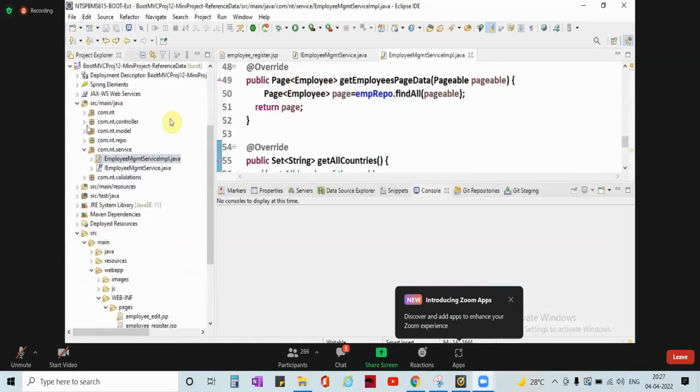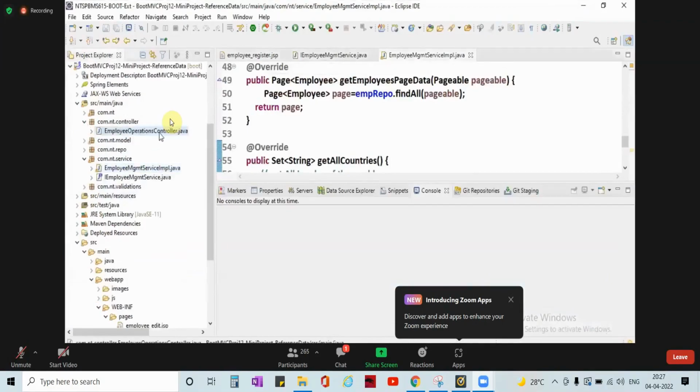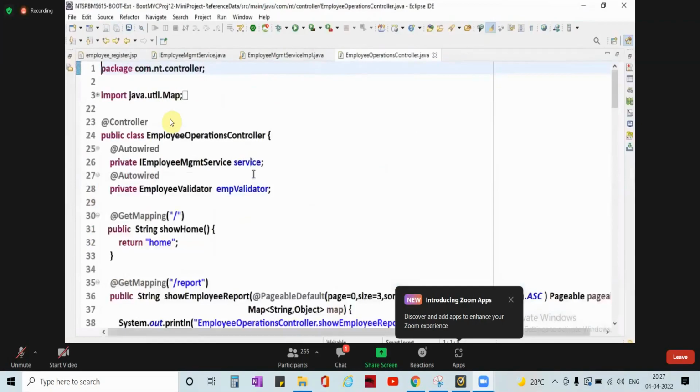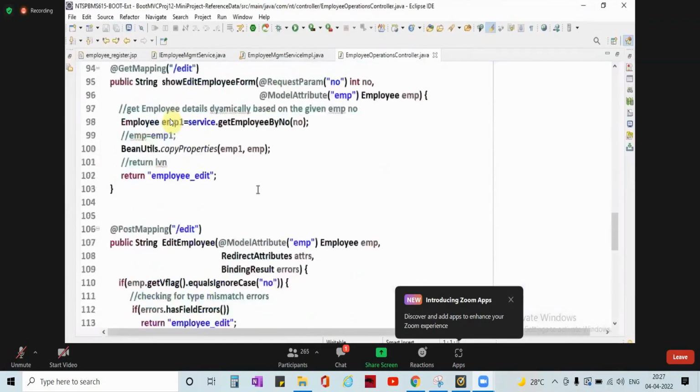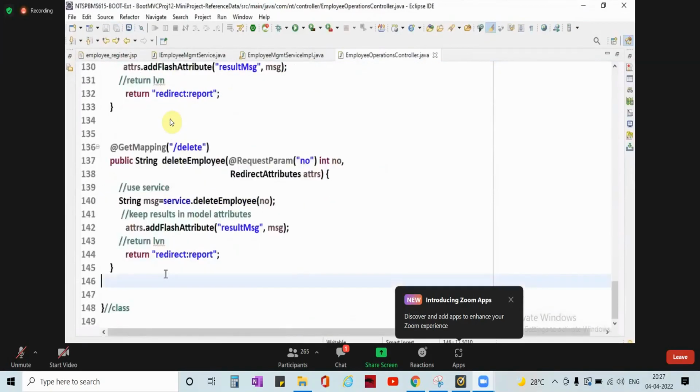Come to the controller class. If we get countries in the service class, what's the use? We should make reference data in the controller class, right? We should make reference data where? In the controller class. @ModelAttribute applied in the controller class makes selected data the reference data, right?